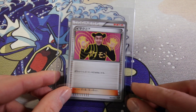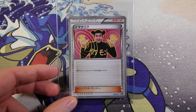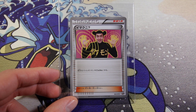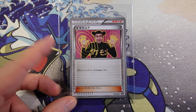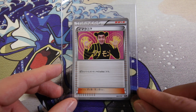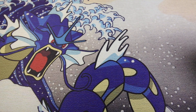Then we have the 20th Anniversary Imakuni Trainer from the starter deck. It's just a non-holo trainer, but I like Imakuni - it's kind of quirky. There aren't that many Pokemon cards that feature actual people, so I kind of like this one. Imakuni is quite popular in Japan, so I think it's a really good card to grade. I got this myself in 2016 and it's in really good condition. Hoping for the 10.